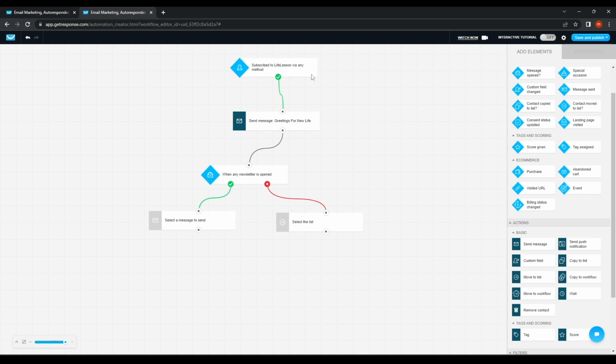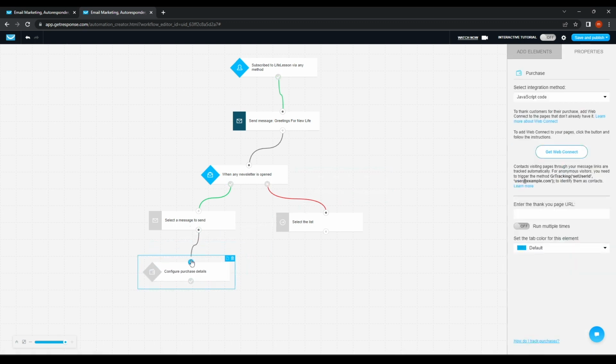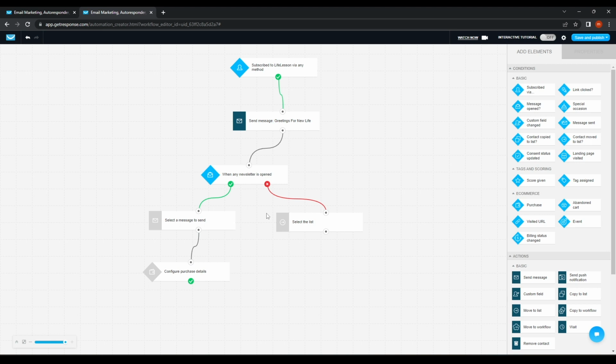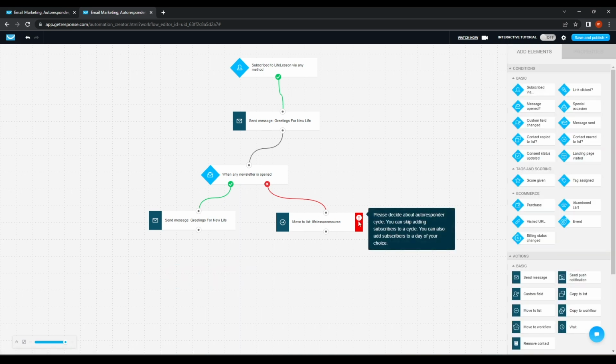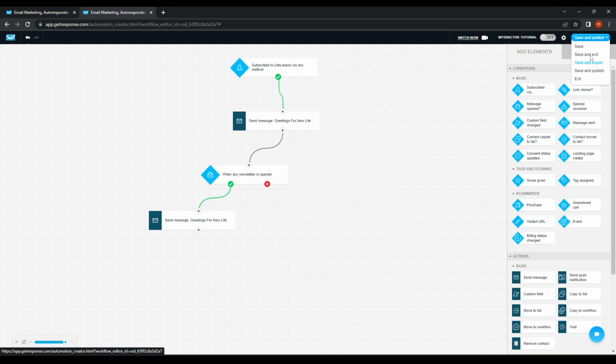So what it will do is, if somebody subscribes to live lesson, we send them a message, and if he opens that message, they get another message. From another message, we might give them some purchase details as well. So through this way you can very easily generate some automation. So when somebody gradually gets connected with your website or the sales funnel, you just move him until you achieve your goal. We can use JavaScript. Let's just remove it for now. All right, so let's save and publish.